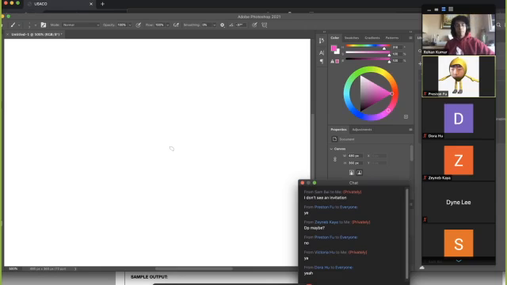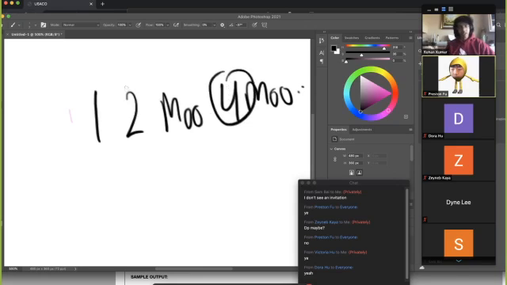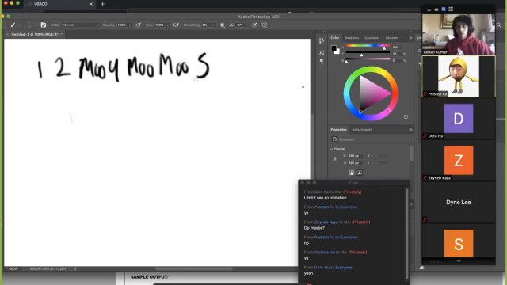Okay. So basically, we have one. Why am I using pink? Pink is such a bad color. Okay. 1, 2, moo, 4, moo, so on and so forth, right? And basically, the third number set is a 4, the second number set is a 2, and so on and so forth. So 1, 2, 3, moo, 4, moo, moo, 5, or sorry, 7.